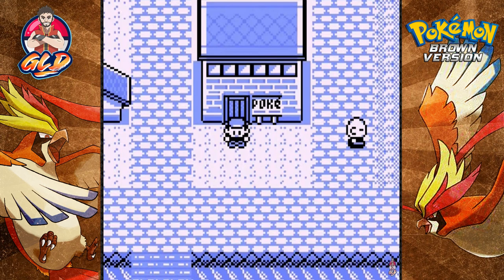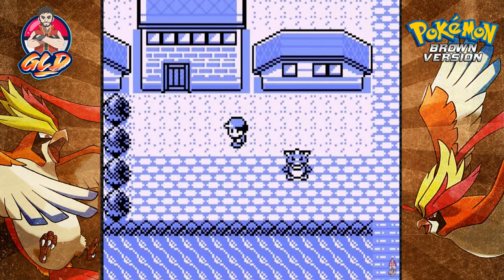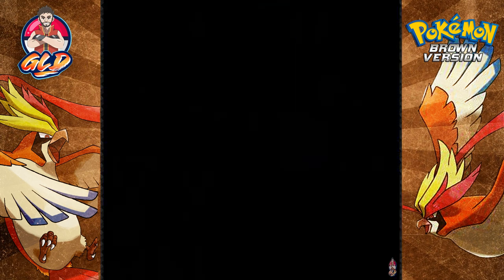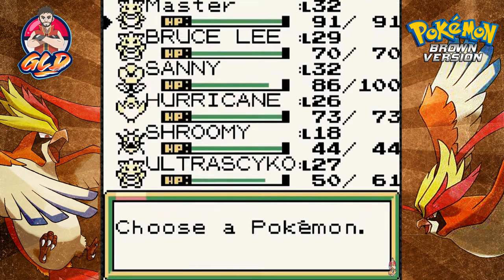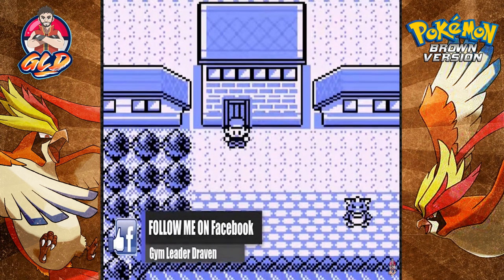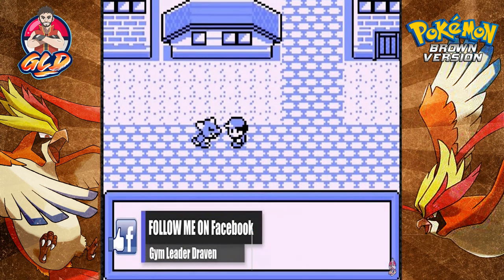Lots of stuff. So here we are in Castro Valley, and it looks like it's a nice place to be because it's by a seaport and whatnot. And let's see what this kid has to say. Do you have a Pidgey? Want to trade it for a Chansey? Holy crud. Okay, so I evolved my Pidgey. But I'm going to hold you to that, guy, because Chansey is a very, very tanky Pokemon that we can actually get.